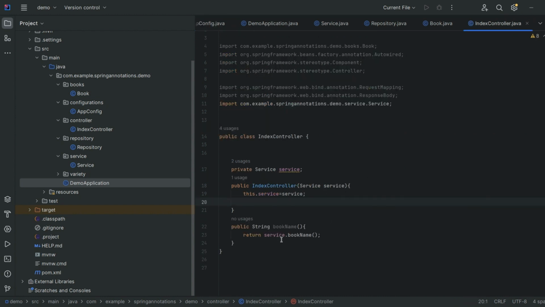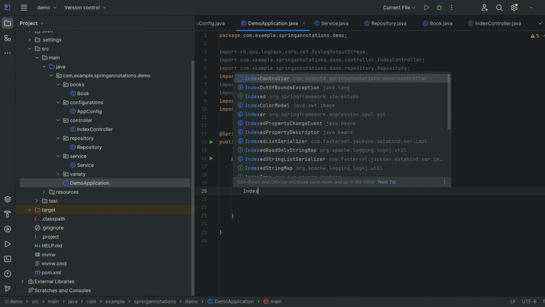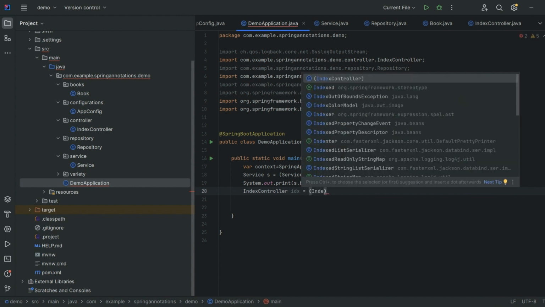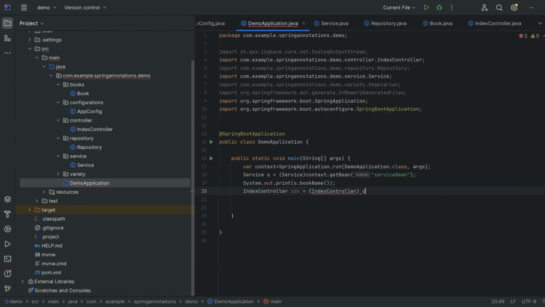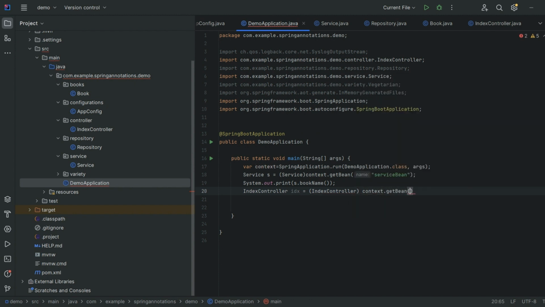Then we can use it here. Let me rerun it. To rerun it, we have to call that dependency, or we can get the bean: idx is equal to typecast with IndexController, context.getBean. Remember that if you're using the class name as the bean name, it should start with a small letter.